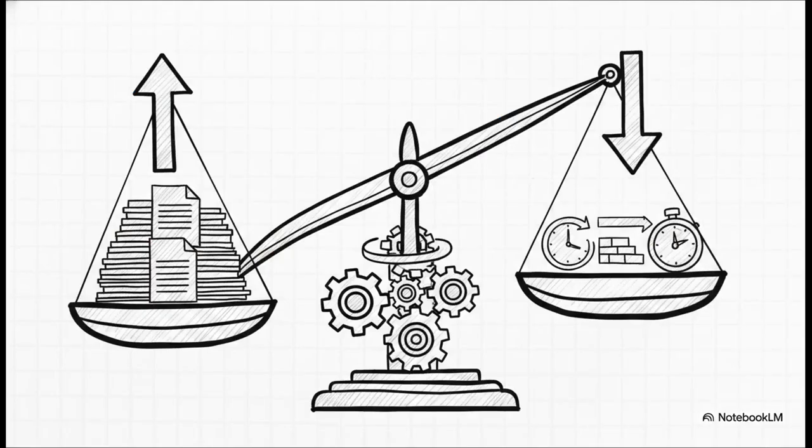And the OS isn't just juggling things at random. It's constantly trying to solve this really complex puzzle. It wants to maximize throughput, that's the sheer number of jobs it can finish, while minimizing the time you have to wait around. It's balancing the total time a task takes against how long it's stuck in line, and maybe most importantly for us, it's working to minimize the time until you see that first response on your screen. It's an unbelievably delicate balancing act.